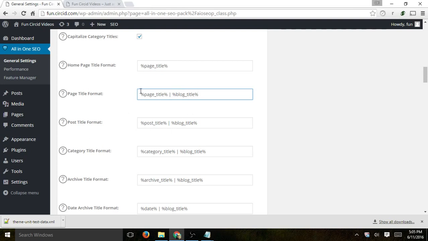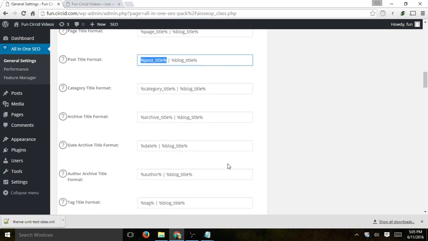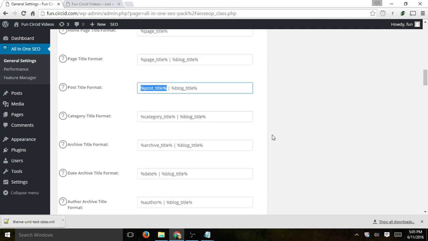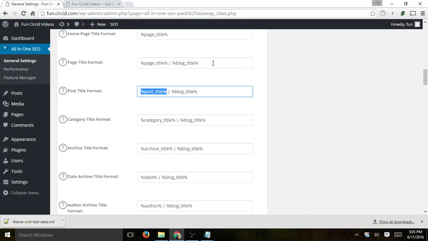And again, these by default are pretty good. This is just the page title, the title tag we're going to specify on a per page basis, and then the blog title, and then of course for posts the same, and the same goes for categories and archives, etc. So all of this by default is pretty good, but depending on what you're trying to do on your website, you may want to change this. Just please note that if you do change it, it changes category-wide, post-wide, page-wide, so you need to double-check yourself always after you save it. Go to your site, mimic yourself as a user, look at the title tags, the changes, the descriptions, etc.